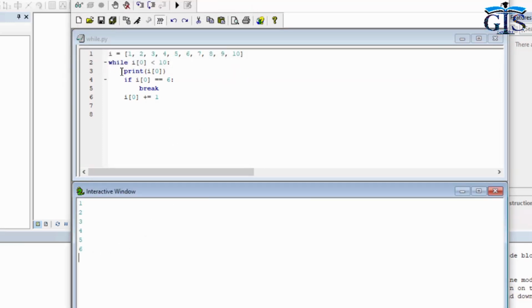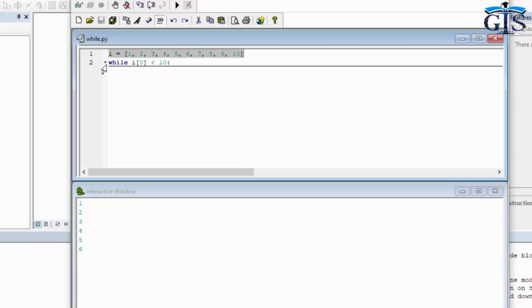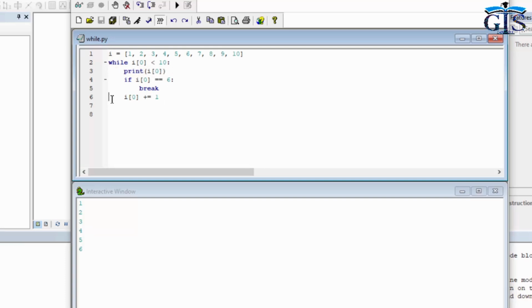So I repeat, as a normal while loop, the script will be: give the variable value, then the while script, then the print script, then the increment script. When we add a break condition, all we need to do is just add a break condition inside of this, between print and increment. And when we add the continue script, it will be reversed. We will add the increment first, then our continue script, then we will add the print script finally. So this is the difference between continue and break. And we have already learned we can apply the while loop also in our array or list data. Now play with this in your script.